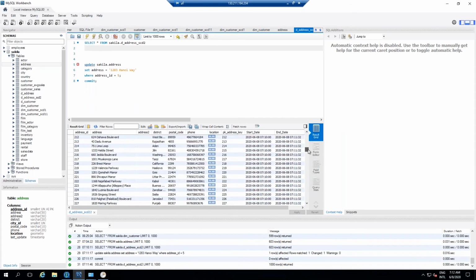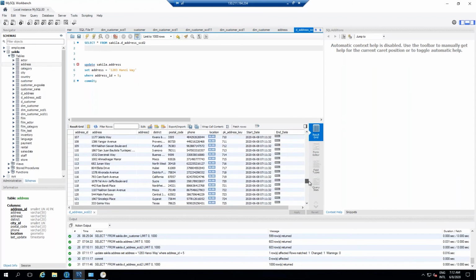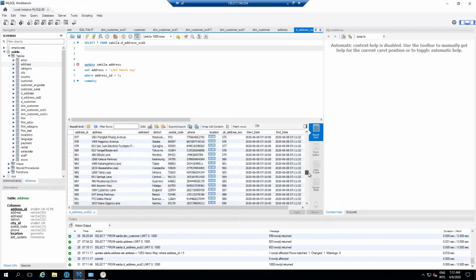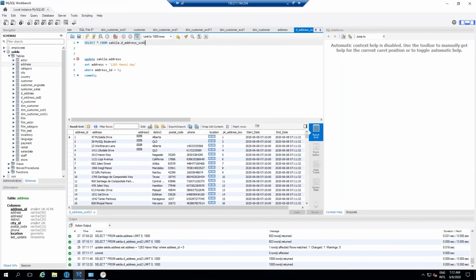Why? Now here you can see it is not coming correctly, so let's see what the issue is. Order by.